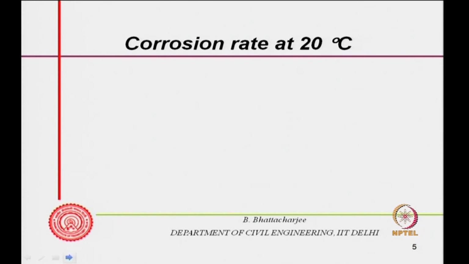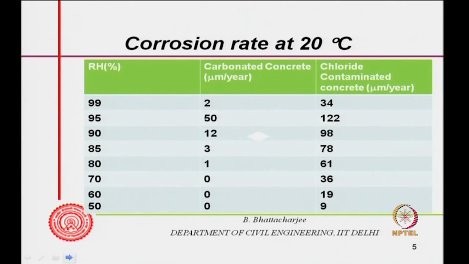durability design of concrete. The 20 degree tables, I have just reproduced some part of the table. Depending upon the relative humidity, at high humidity this value is low in carbonated concrete, and in chloride concrete. So, R0 value for chloride concrete and carbonated concrete. Now, this is the relative humidity, this is 85, this value is fairly high in micrometer per year when the relative humidity is 95%. It is carbonated concrete, where carbonation has already occurred; these are the guidelines given for the corrosion.